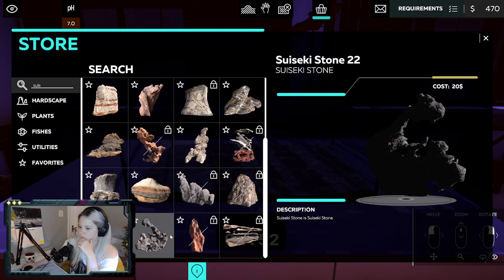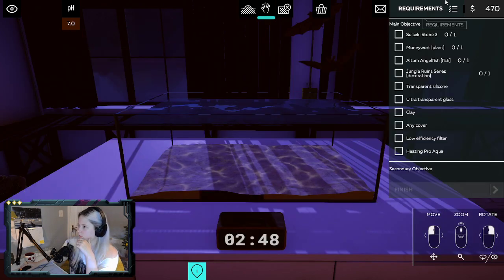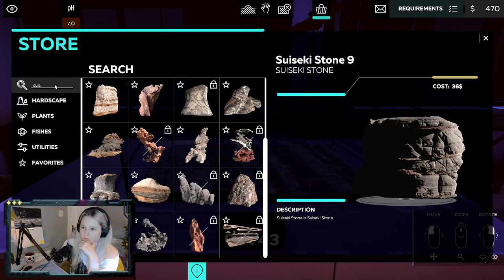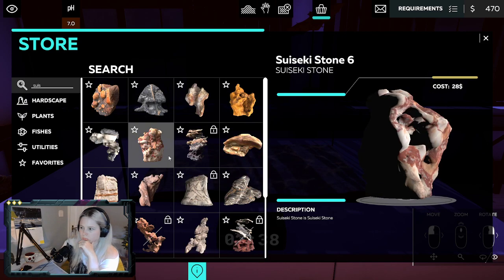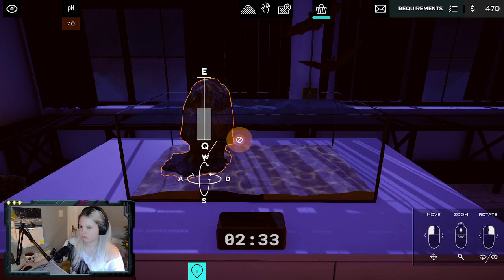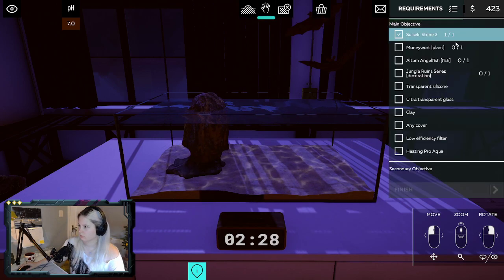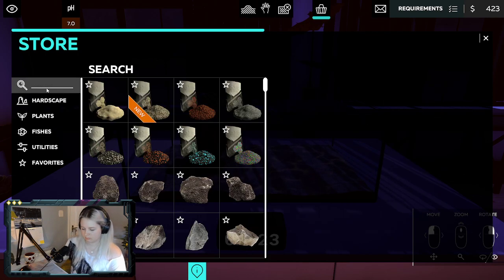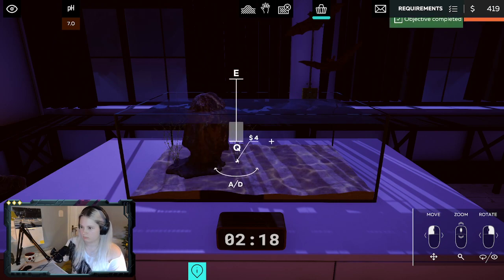My god. There isn't a 2. Or he wants to. No, Suzuki Stone 2. Wow. Oh, thank you. Idiot, idiot, idiot. Place. Money work plant. Plant. Money work plant. How many of these you want, dude? Just one.